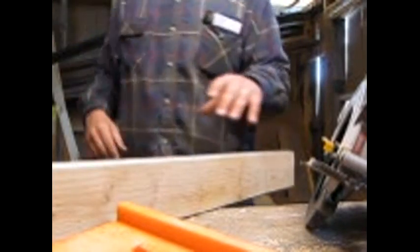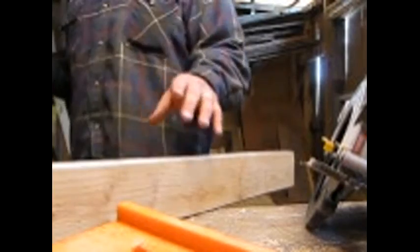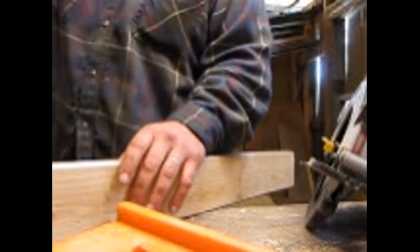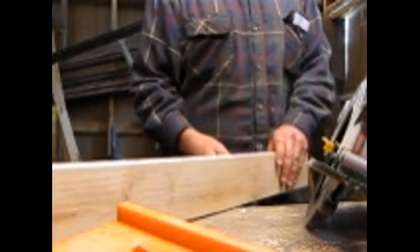Now what I normally do is clamp it down, but today I think I'm going to try it without clamps and see if I can do that. So let's see what good we can do here.